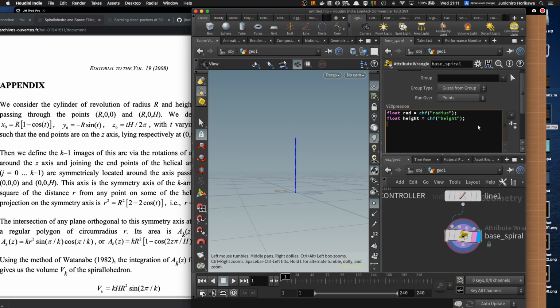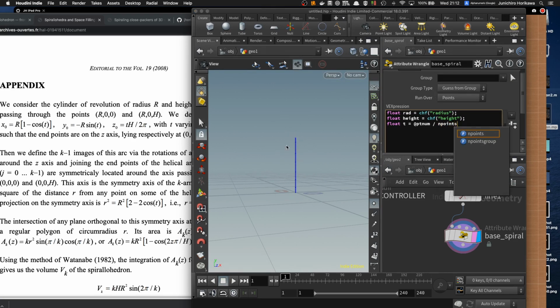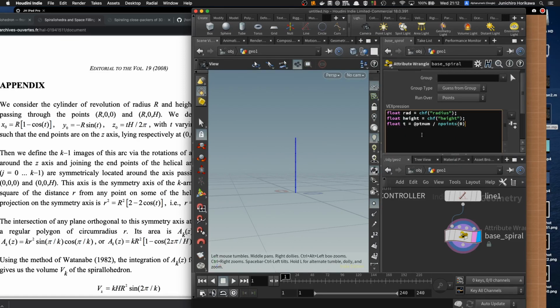So, first of all, let's calculate the t. Let's create the value t, angle t, based on the point number divided by the full number of points for this primitive, so n points. Now I do need to subtract 1 from it because the point number starts from 0.